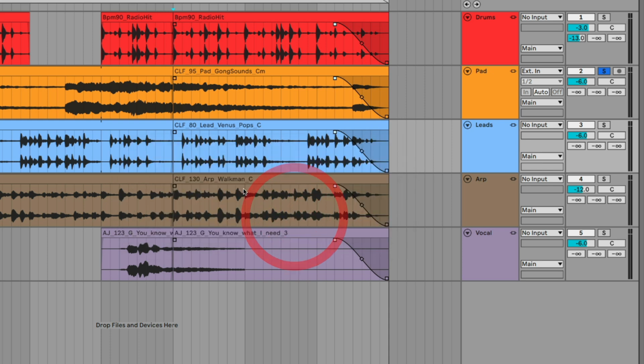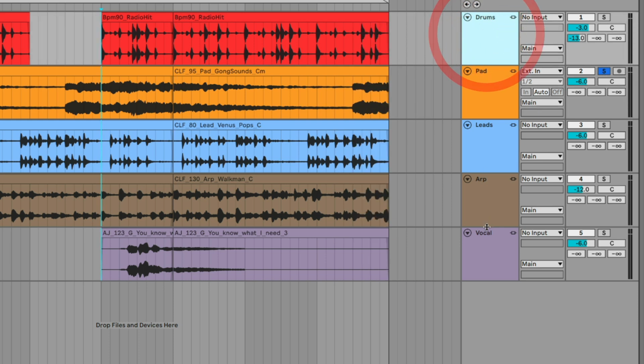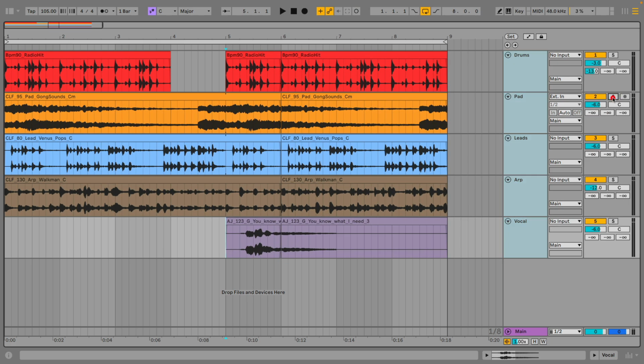Oops, I don't want to save it yet. I'm going to hit Command Z to undo that. Command Z, by the way, is your undo command. That's going to be super helpful when you're making edits. If you make a quick mistake and you need to undo something, Shift Command Z is going to be redo. So we're going to undo our fades here. I'm also going to unlink all of my tracks. I'm going to shift select them again and unlink tracks from here.